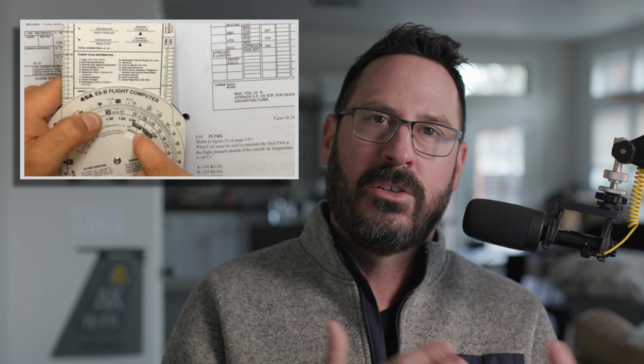So from a 30,000 foot view, what we're doing in this test is determining the error in our indicated airspeed by essentially working backwards. Back in ground school, you learned how to convert indicated airspeed to true airspeed using temperature and pressure. Well, today we are going to start with true airspeed, convert it back to indicated, and this is going to be your calibrated airspeed. The difference between the calibrated airspeed and what you're actually indicating is your error.